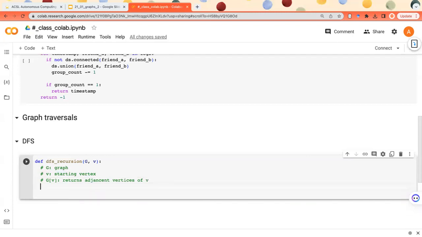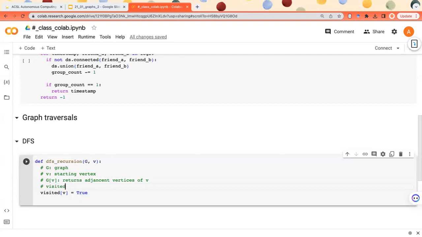First of all, we are going to check this vertex V is visited. So we are going to put true into visited[V]. And originally we need to have another list. This one is false times n. So we're going to check whether we visited this node or not.